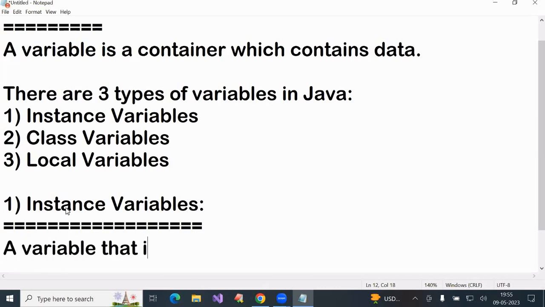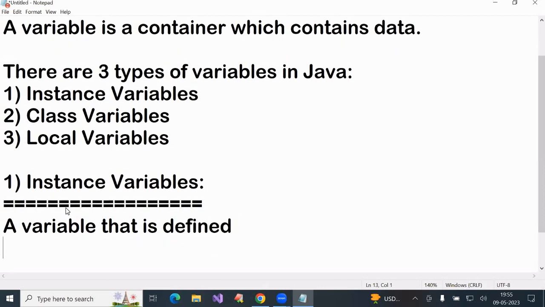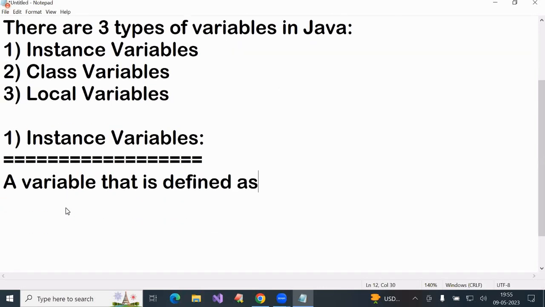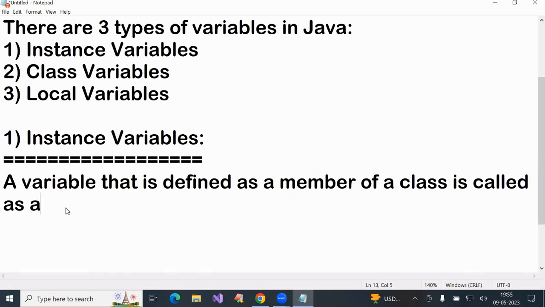A variable that is defined as a member of a class is called an instance variable.